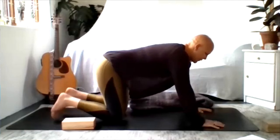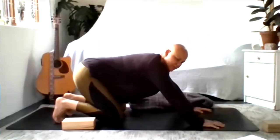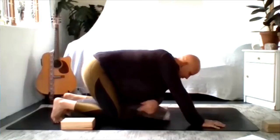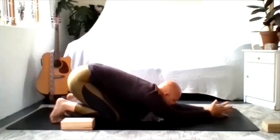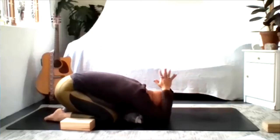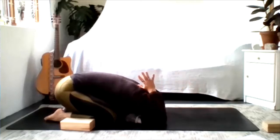And bring the sit bones. You're welcome to tuck your toes if you want to stretch into the necks of the toes. And bring the sit bones back towards the hips. Set yourself up for child's pose. Then bring the palms to touch. Bend the elbows and take your sharp hook. So the thumbs rest at the back of the neck.